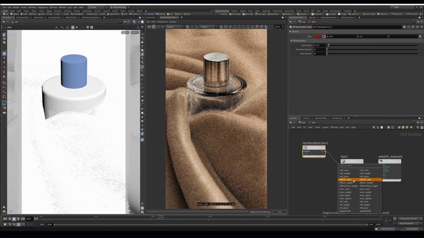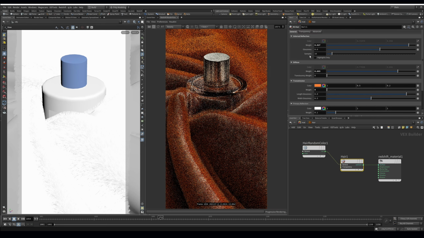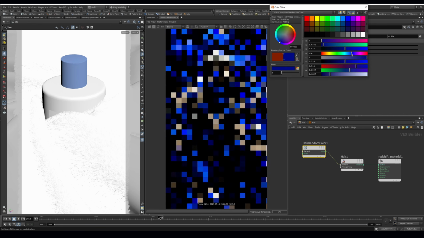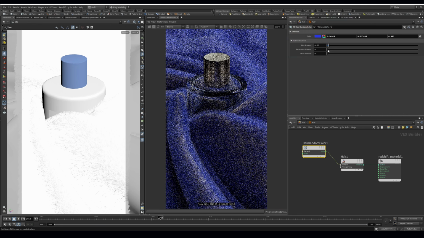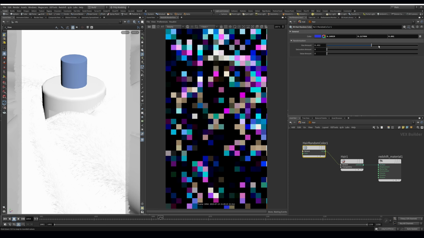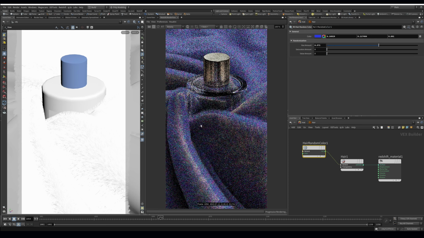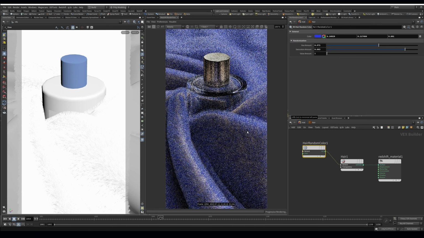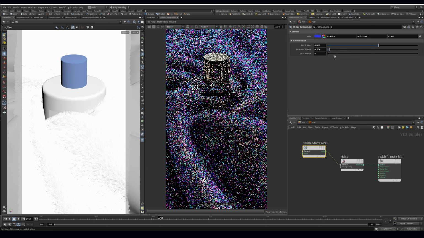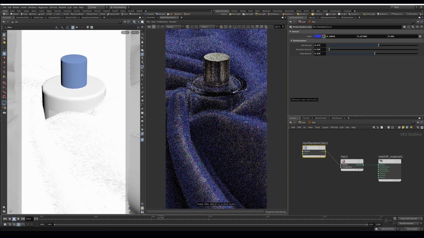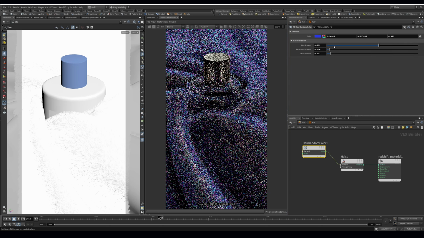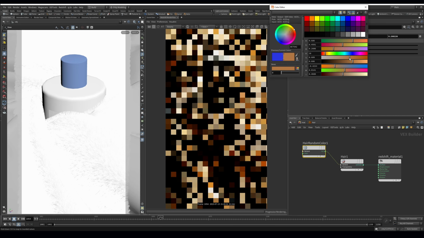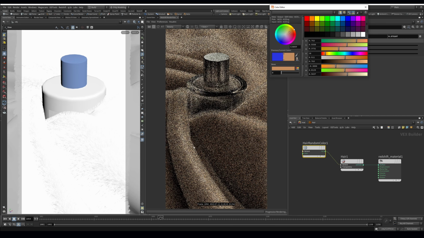What I'm going to do is plug it into the internal reflections color and the diffuse color. And you can see here it's taking this color. So let's just make it something crazy like a bright blue. And then if we change the hue amount, you can see that it's randomly applying different hue amounts to each hair. We can also do saturation, so some are super saturated, some are not saturated. And then there's also a value amount, so some are darker and some are lighter. Now you can go crazy with these, but we actually want it to be incredibly subtle, just so that you get these really small, subtle changes in the hair.